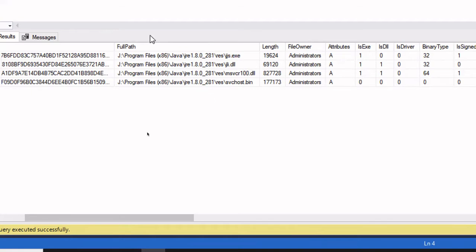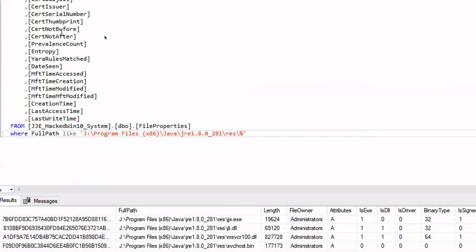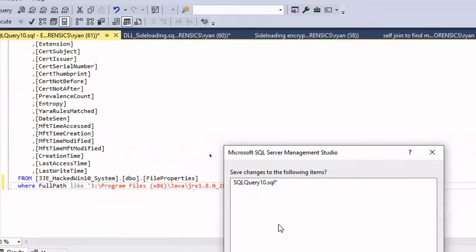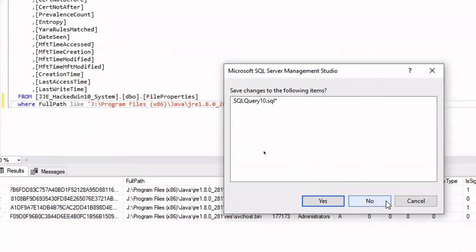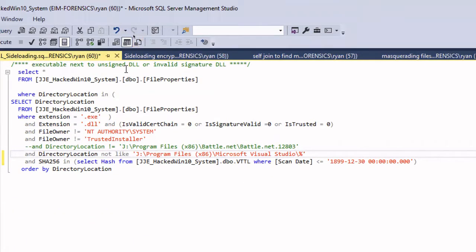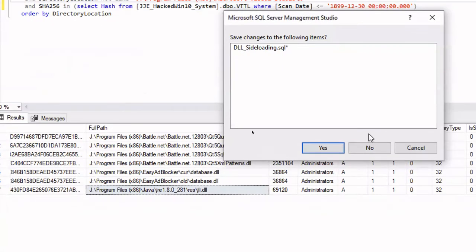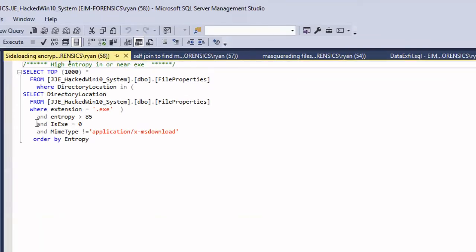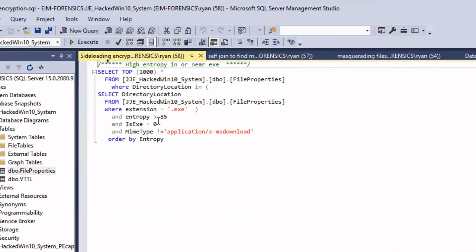But before I close out this hunt, I wanted to show you the query I mentioned on entropy sitting next to an executable file. So close out of this. And here we go. We're going to look for something that has an entropy greater than 85.